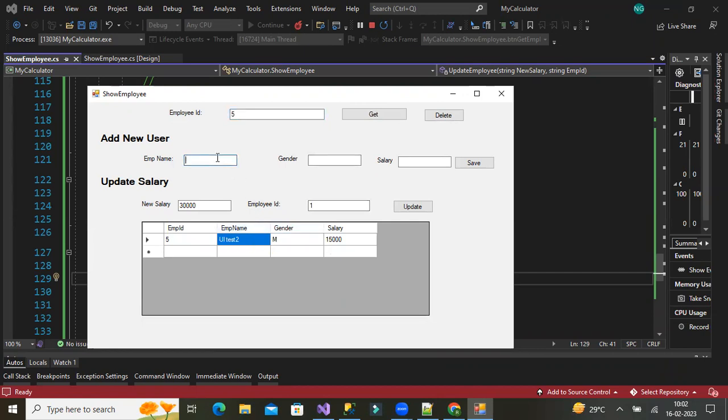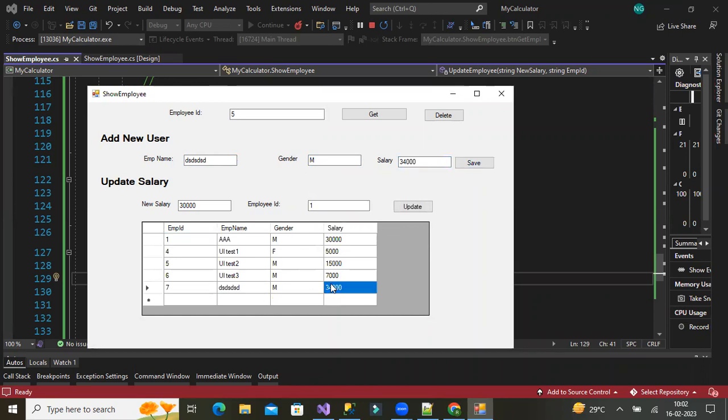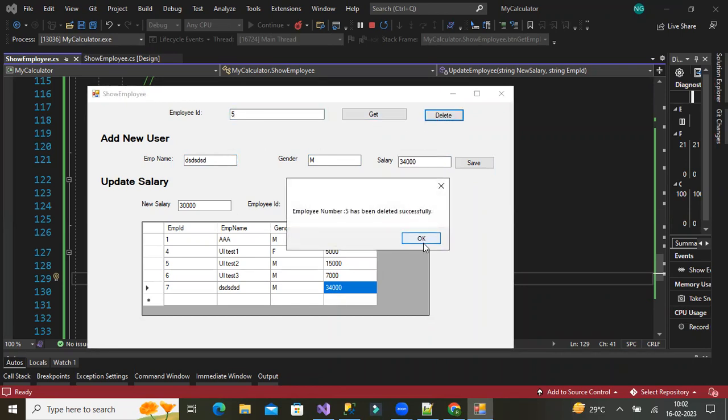Now I know how to add a new employee. Some DS, gender male, salary 34,000. Add it. Now I know how to update it. Now I know how to delete it. If I say delete 5, the 5th record will be deleted.